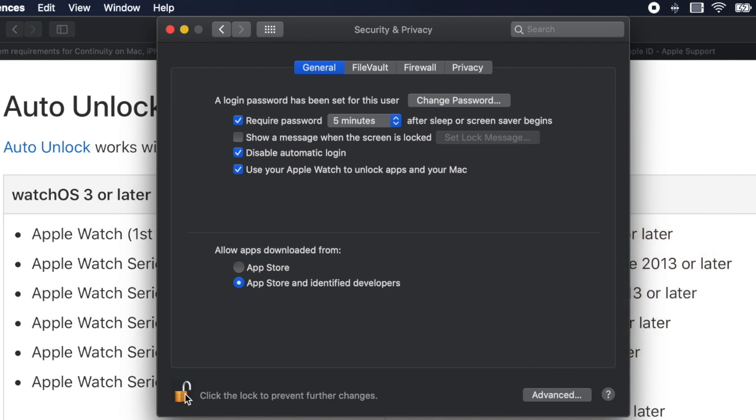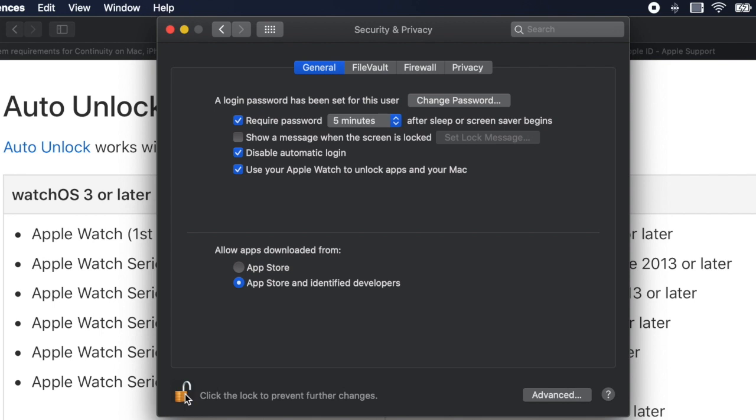So now my Mac is totally set to auto unlock when I walk up to it and hit the space bar if it's sleeping. Sometimes if it comes up and it has the password field, you can just click cancel, hit the space bar again to wake it up again real quick, and it'll unlock with your Apple Watch. That's just something I found that happens every once in a while.